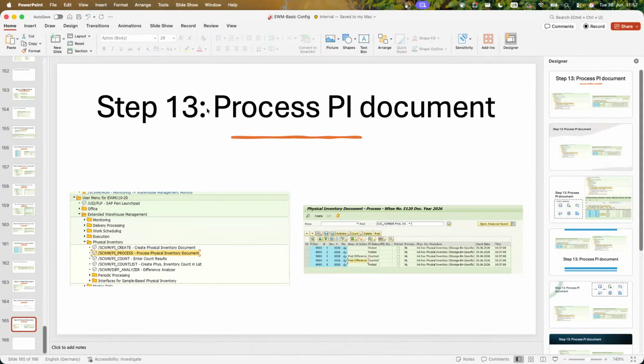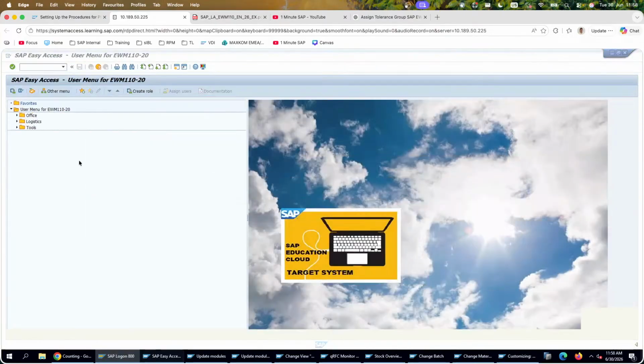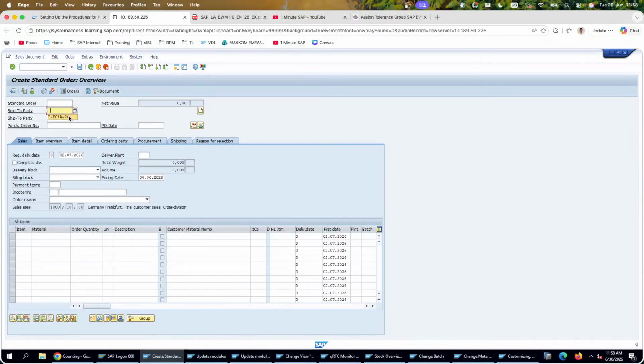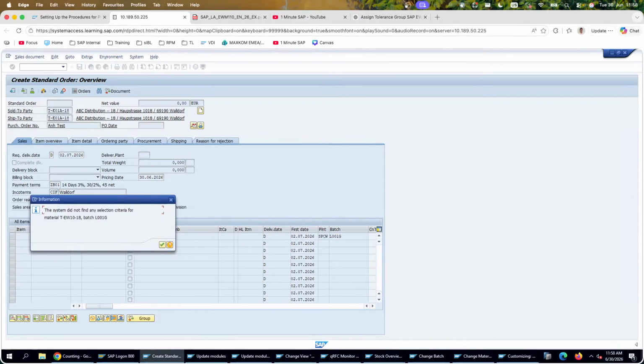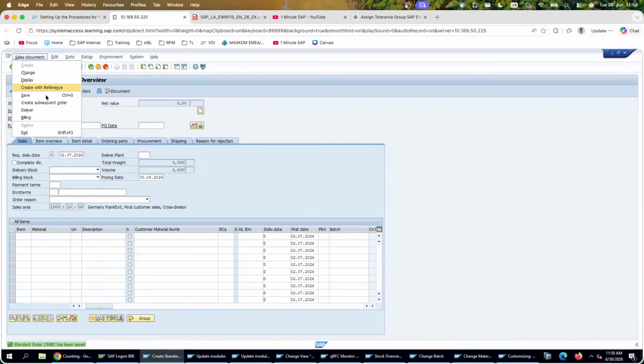So let's go now to the exercise, and we're going to create the outbound delivery, but for our customer and test. The material now should not be 20 but 80. I have 8 kilograms, and let's see if we still have the issue with the best determination. Doesn't matter, just save this, and we're going to deliver it.